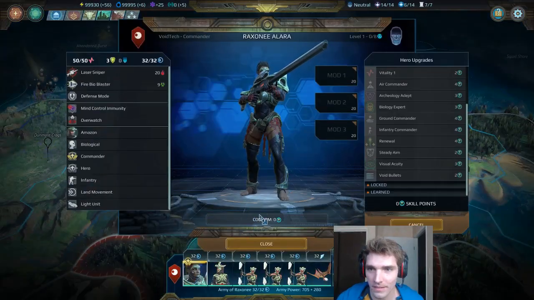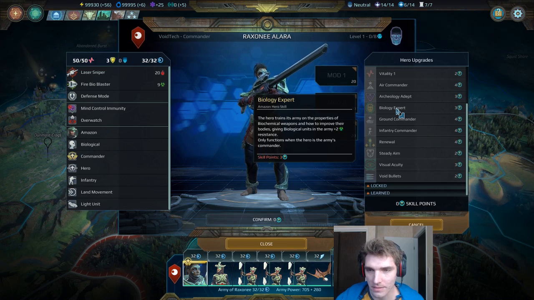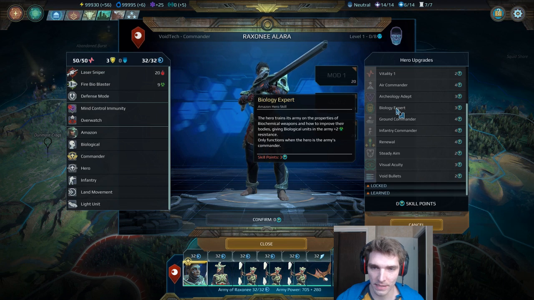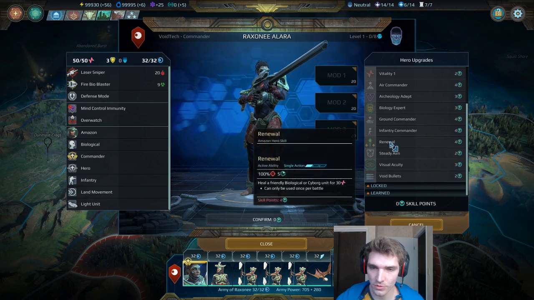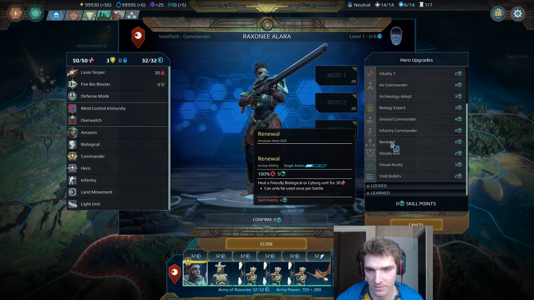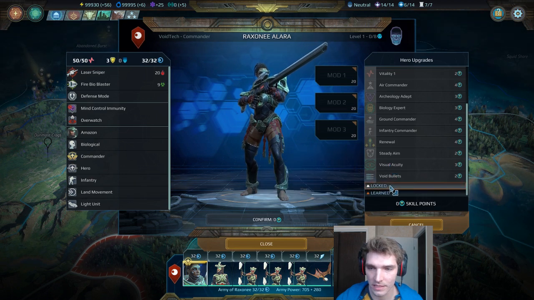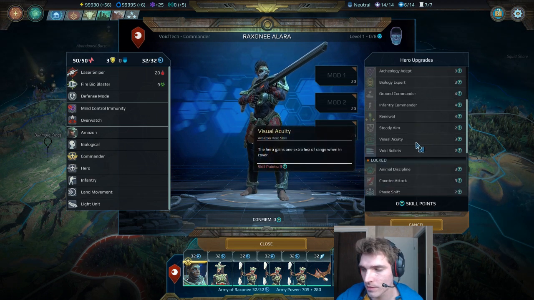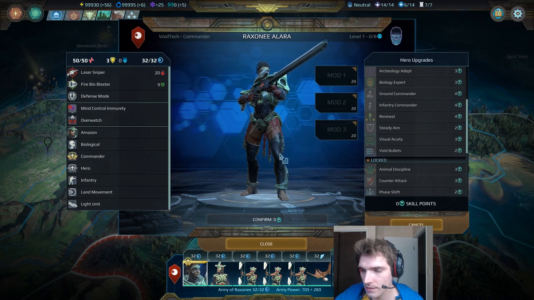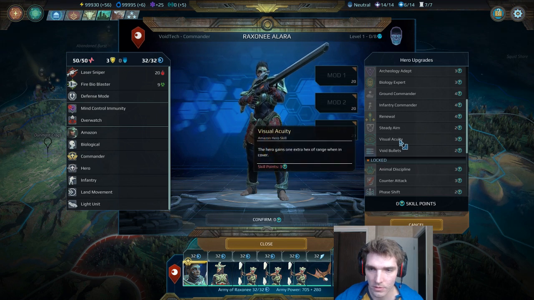Okay, we can talk about biology expert. It's not that great unless you're fighting somebody with bio damage like the Kir'ko or other Amazon. I wouldn't take that. I'd pass on that. Renewal is very good, worth taking. I mean, you can't heal mechanical units, but still 30 HP heal is very, very nice. Visual acuity, getting extra range is always good on the Amazon, unless you're going the mounted route with the hero, and then maybe you want to just get up close and do melee.